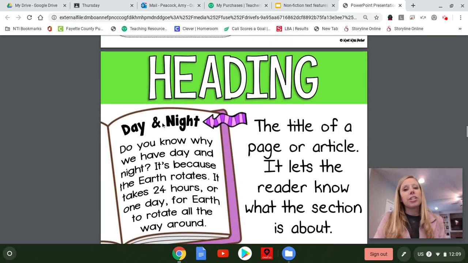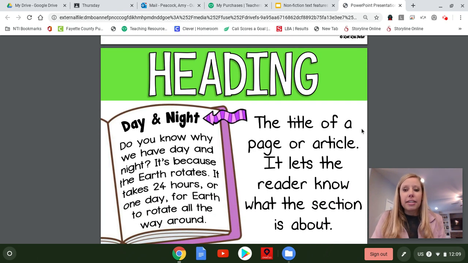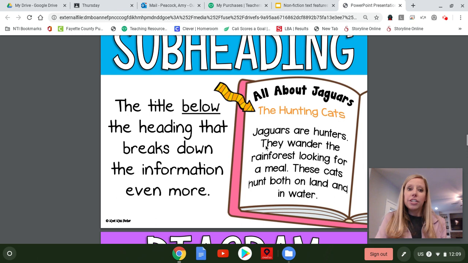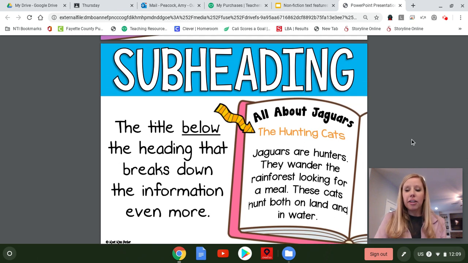Our next text feature is a heading. Headings are found at the top of an article, and they let you know what you're going to read about. So a heading is like a title, but a heading is going to tell you what that section of the article is talking about. Okay, and then our next text feature is a subheading. Subheadings are found within an article, and they're going to tell you what that specific paragraph is about.